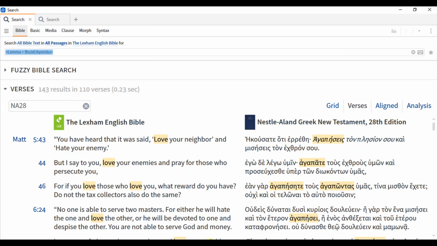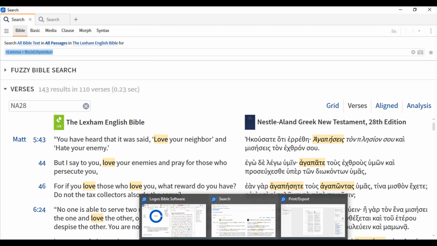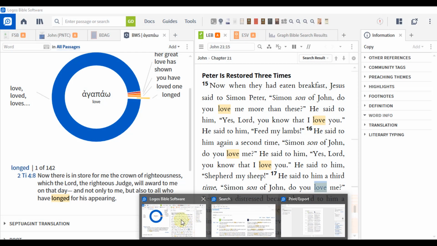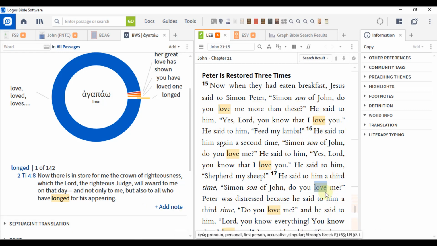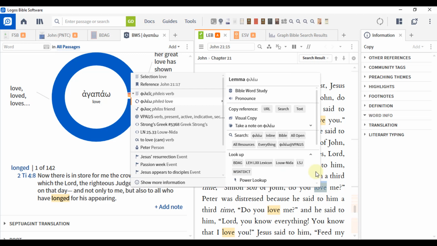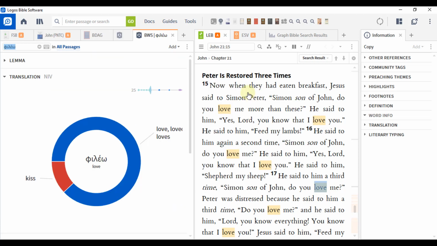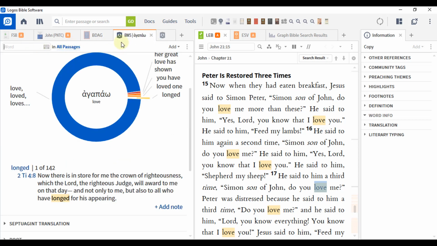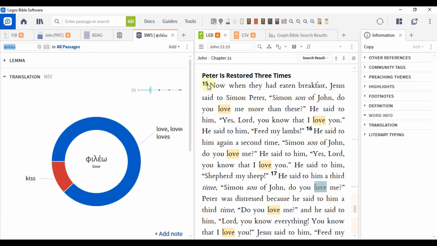We could also do a word study, and so let's go here. Verse 17 had the word phileo. We're going to right-click and do our Bible word study for this particular word, and notice that it's going to put this one for phileo next to the one where we did it for agapao. And that's one thing that Logos tries to do. It tries to intuitively put similar things next to each other for you. Sometimes that's good. Sometimes you want them side by side in a different set of windows. So we'll talk about that some other time.